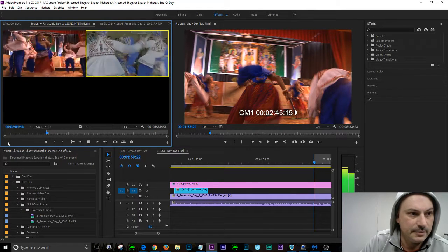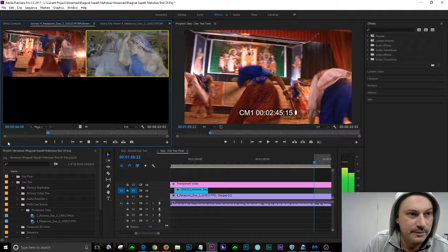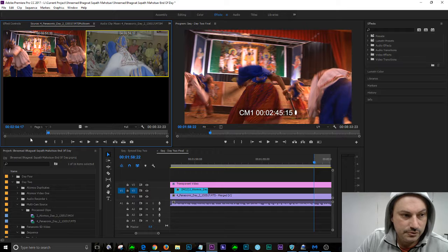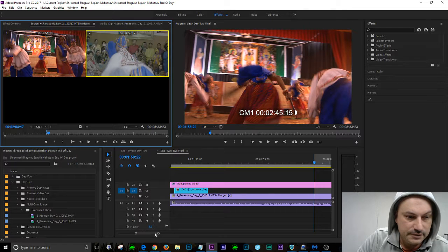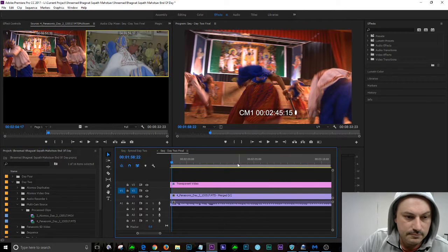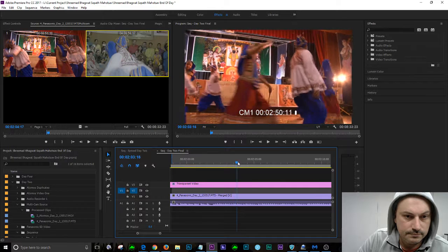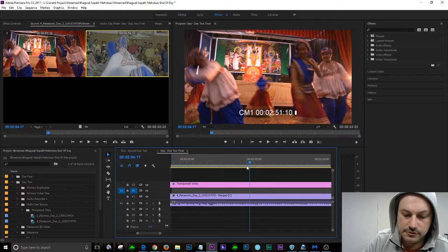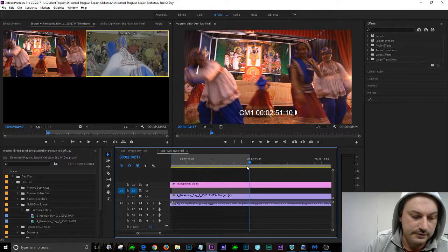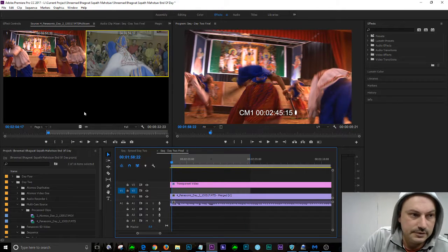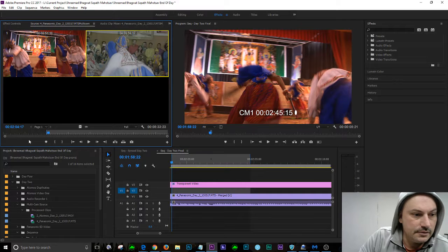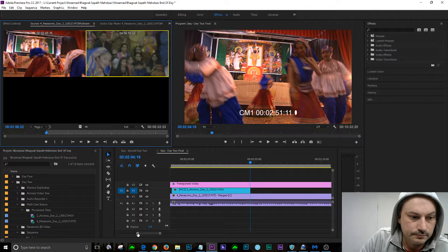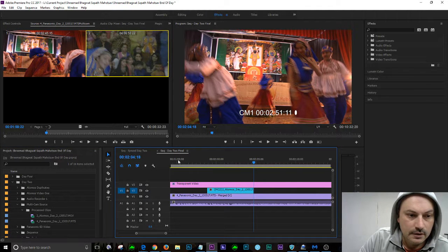Now she's in the frame there. She's in the frame as well. Boom, and we're going to come out of there. So let's do 2:51:10. Okay, and then shift forward. That's our out point. Go back to the in point, and in point there as well. Go full stop. So let's have a look.